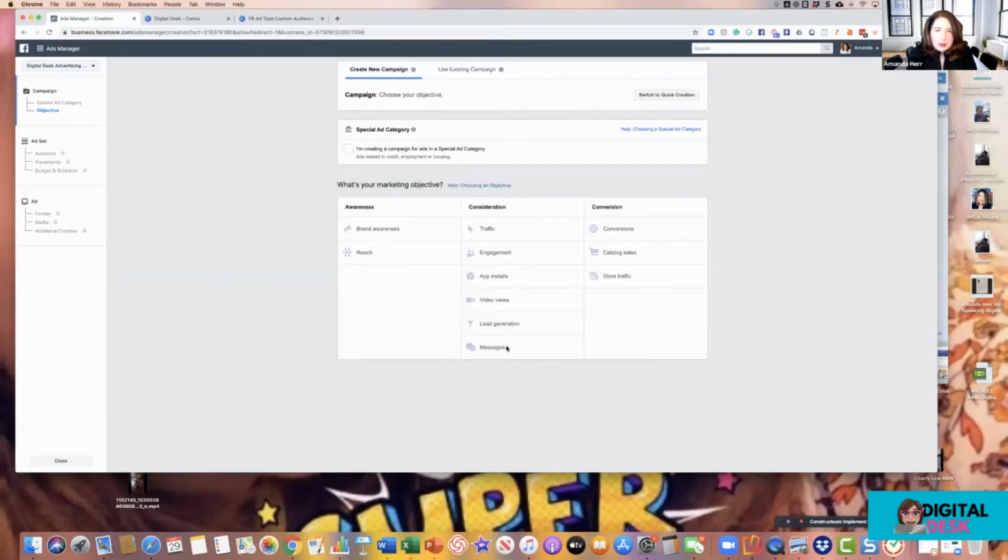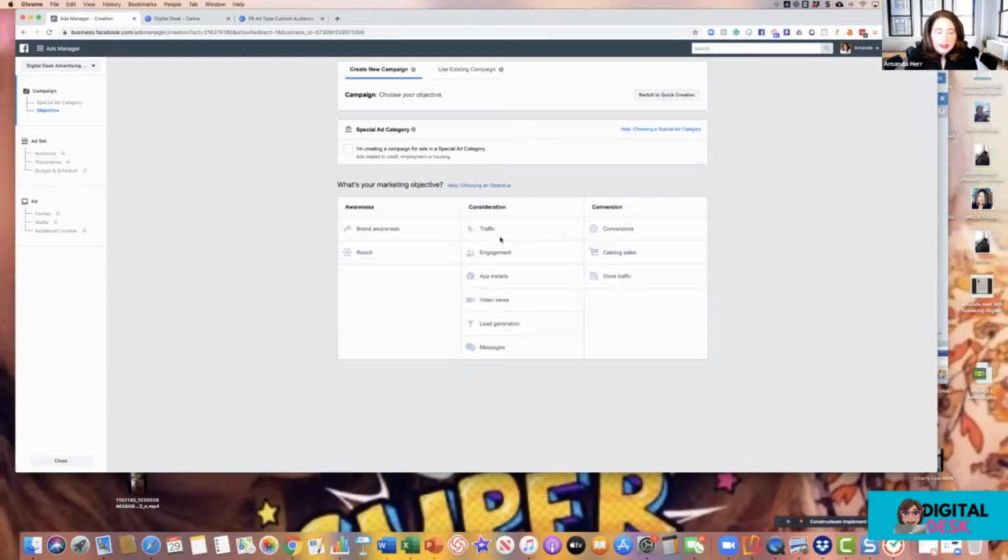I want to mention one thing though. This is where we get into, like I said, here, where it says traffic. If we have a lead page that we want them to fill out, we're going to choose traffic, but when we choose traffic, we're going to optimize. You can do it by impression, or you would do it by landing page. And you would want that.